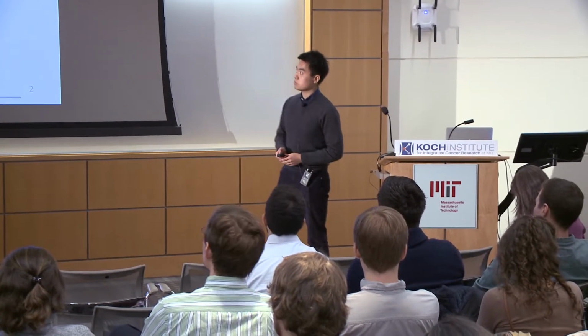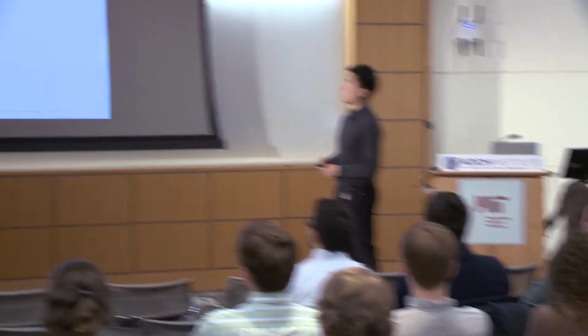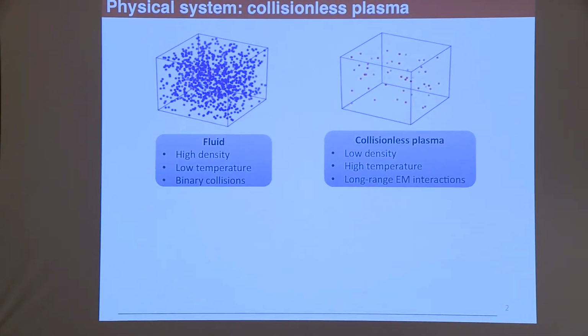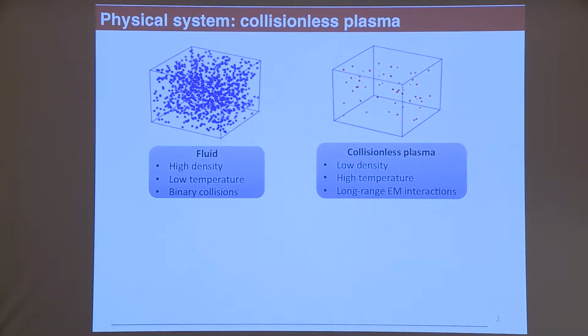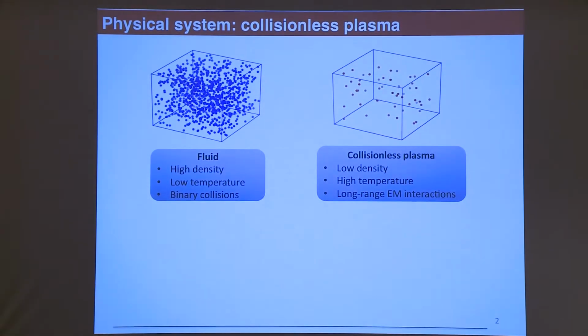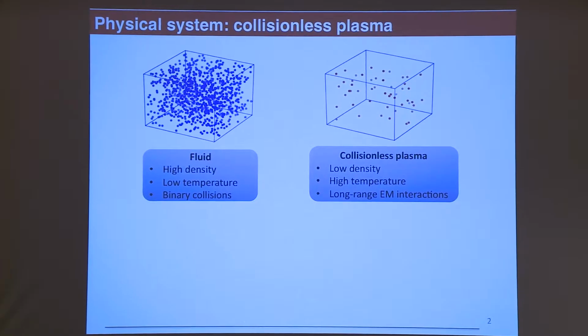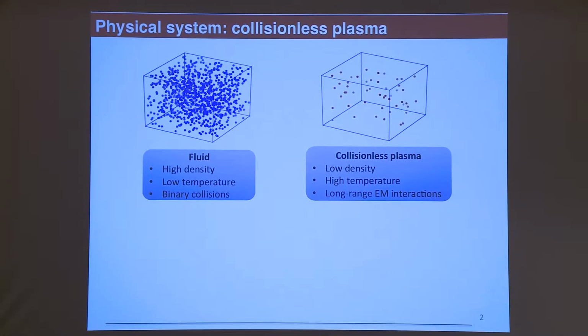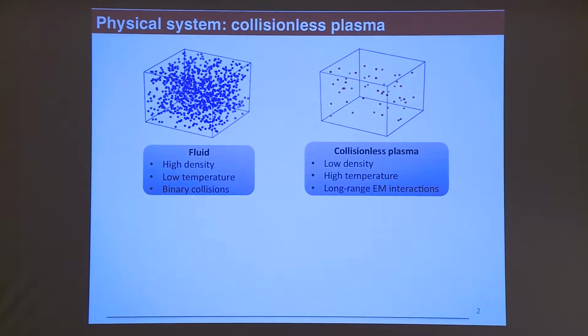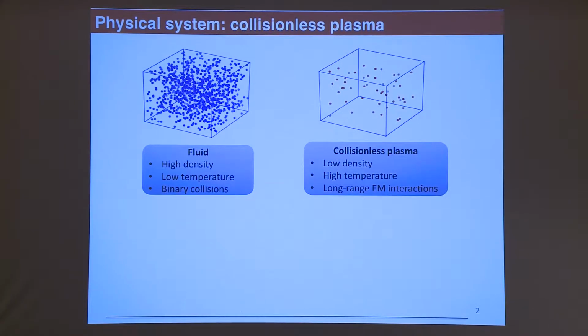First I'm going to start by introducing the physical system that I work with. On the left, I'm showing you a box of particles representing a fluid that many of you in the department are very familiar with and work with in your daily research. The fluid is normally characterized by high density, low temperature, and is dominated by binary collisions.